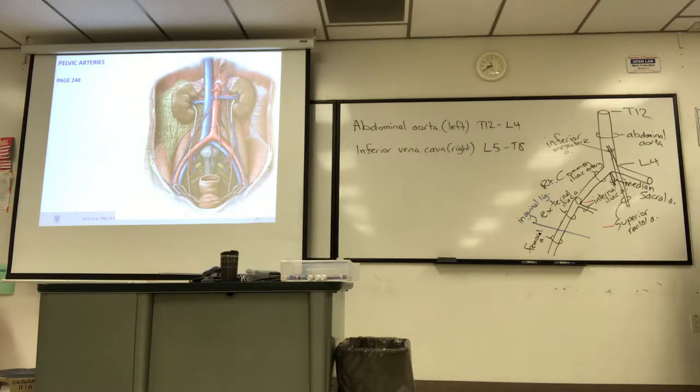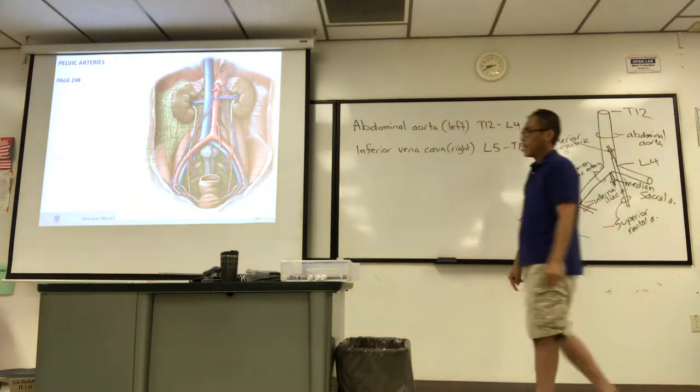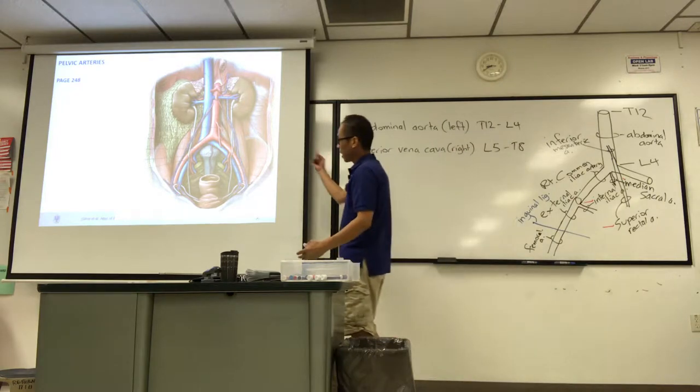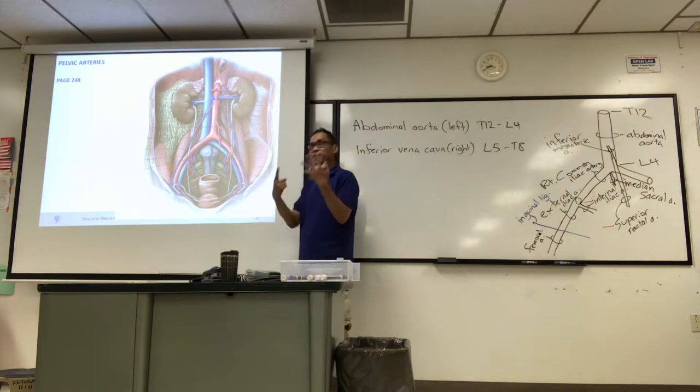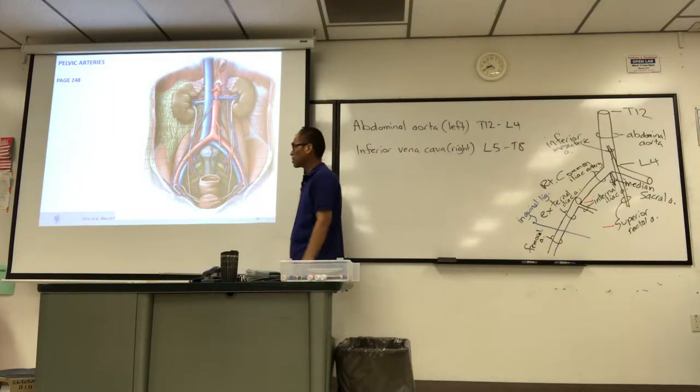Okay. Now, for females, it's different. Because remember where the ovaries are? Well, they're not in the scrotum. That's for males. So in the males, the gonadal artery goes through the inguinal canal and down, and it never enters the pelvis. But for females, the gonadal arteries do enter the pelvis, not shown here because it's not a female. But for females, it would be six because of the gonadals.